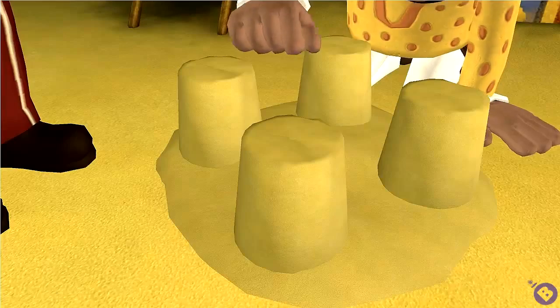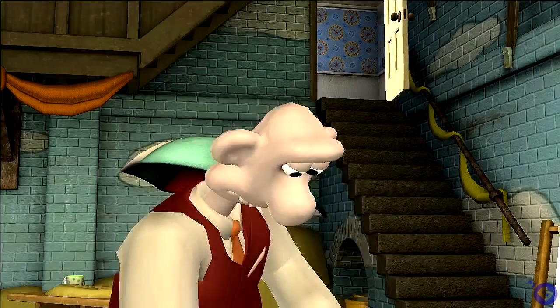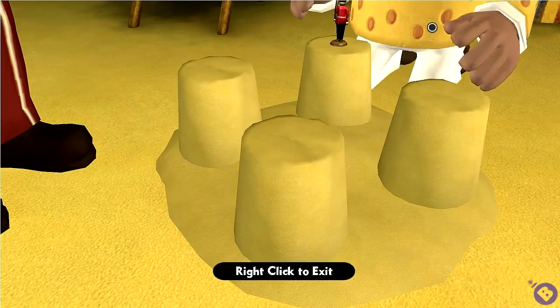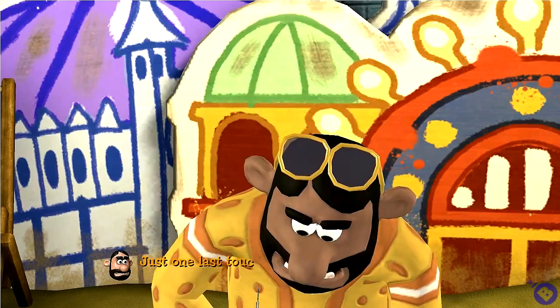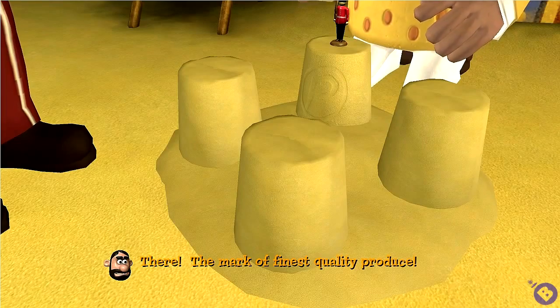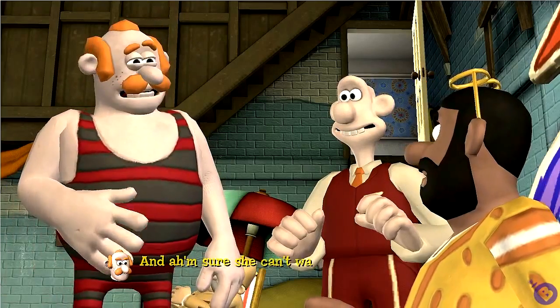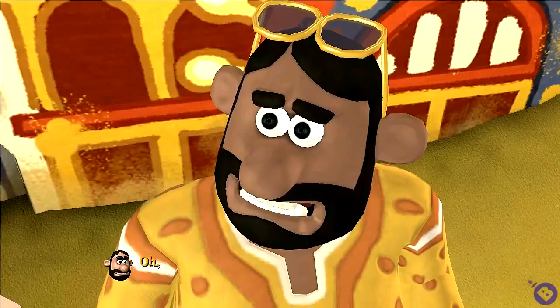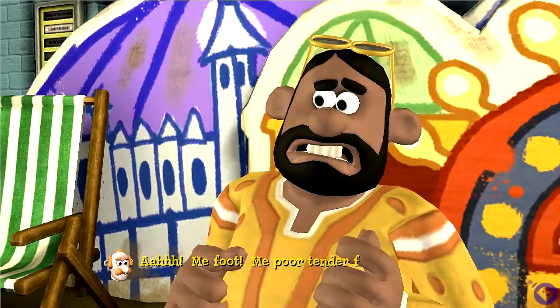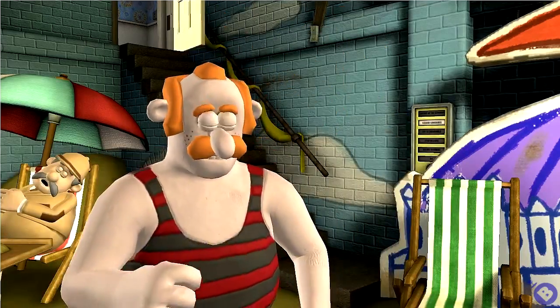We'll move where this guy's sitting, then. I think we want him on the produce one. We'll give that a try. Just one last touch. There! The mark of finest quality produce. I can't wait to show Miss Flit. And I'm sure she can't wait to see. Oh, no. My boot! My poor, tender boot! It was a blasted sand trap!